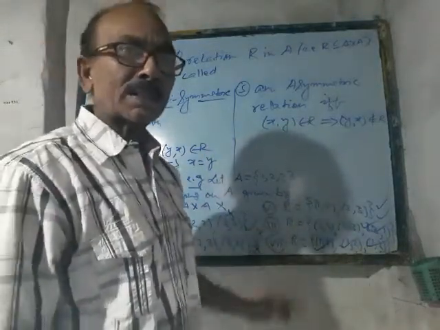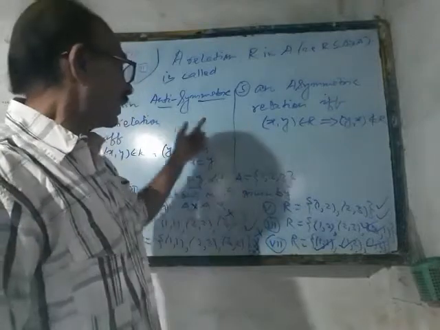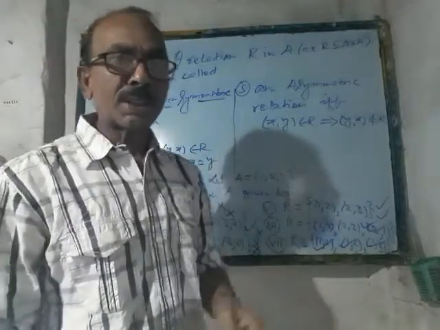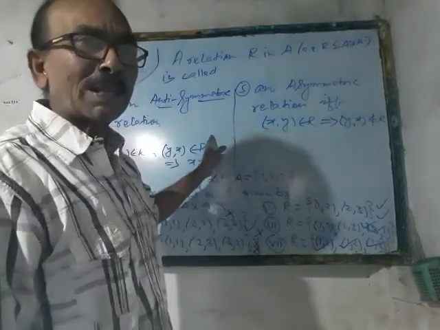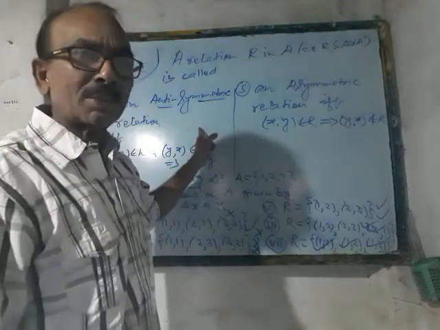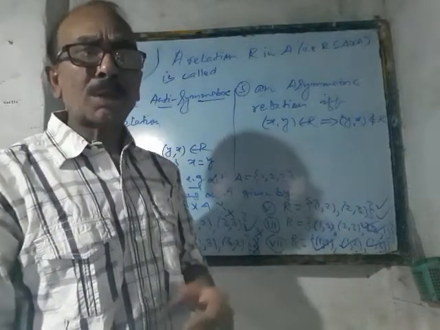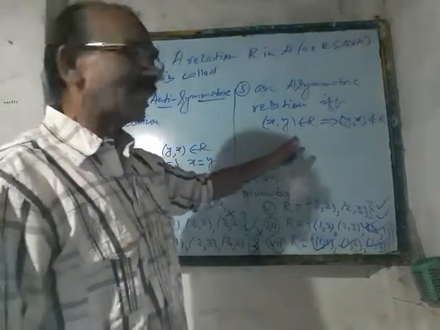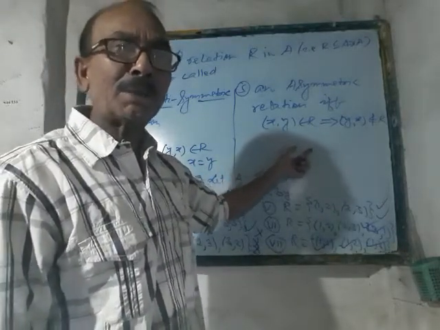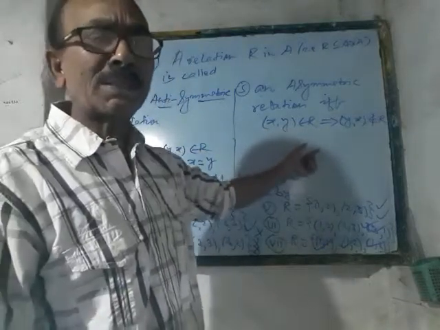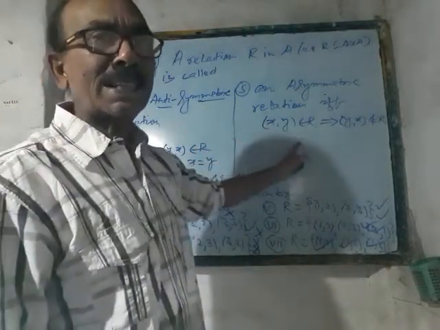So be careful while discussing antisymmetricity as well as asymmetricity. I just again repeat in short, that both of them are against the symmetricity. Antisymmetricity is a little bit liberal, whereas asymmetricity is more restrictive. What do you mean by liberal? In the case of antisymmetricity, we are allowed to take any of the pair elements having equal components, either one of them or two of them or all of them, no matter. But for asymmetricity, we are not allowed to consider the pair elements containing equal components. That is why I say that this is more restrictive. Anyways, this is all about antisymmetric relation as well as asymmetric relation.